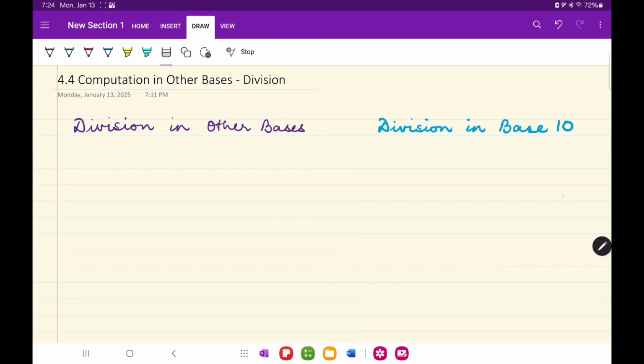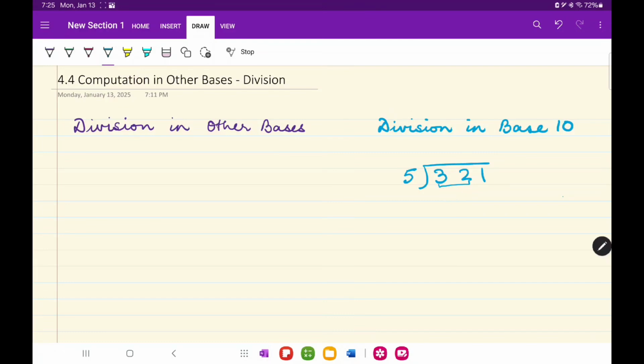So I'm going to use this number here, 321 divided by 5, right? So we start by taking two digits in this case, because the first digit 3 is less than 5. What we are dividing should be equal to or greater than the divisor. So we take two digits, 32, and then we have to think of a number that, when multiplied by 5, will give a value as close to 32 as possible without going over.